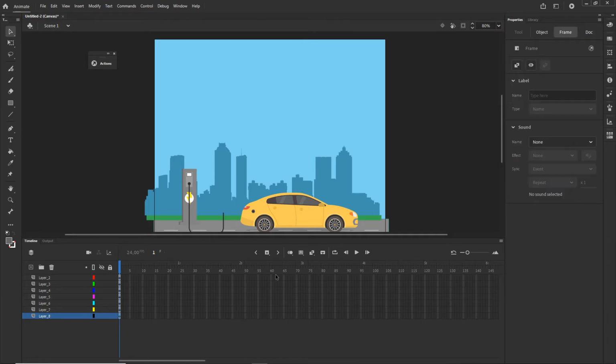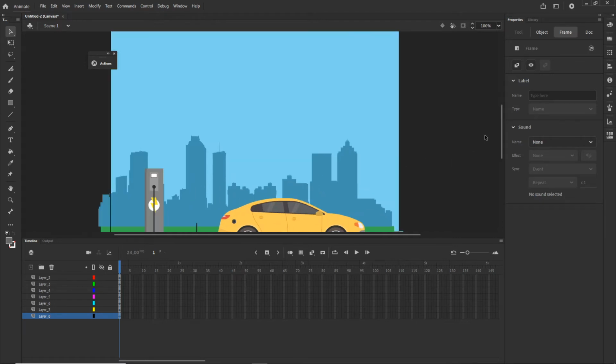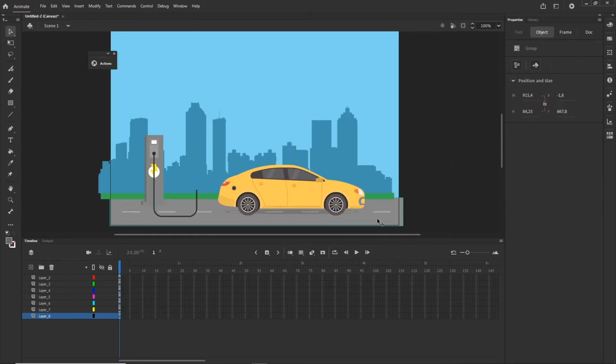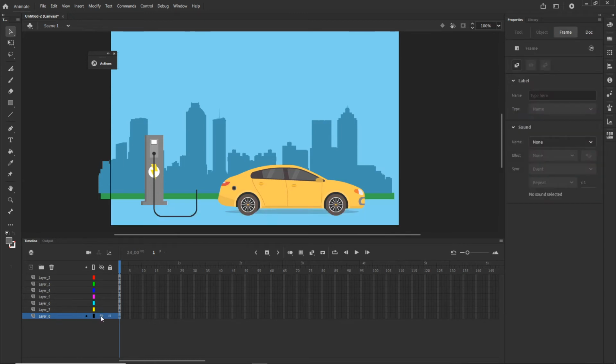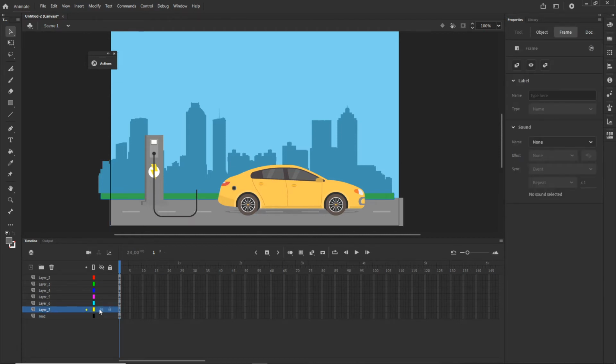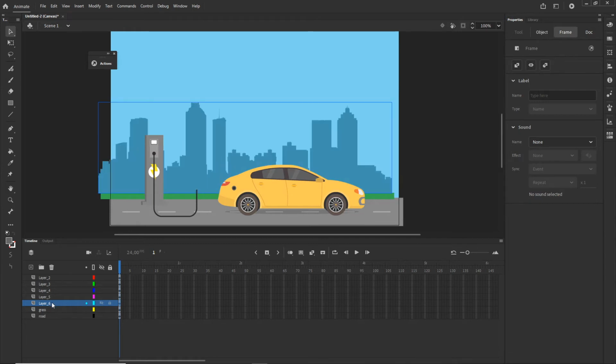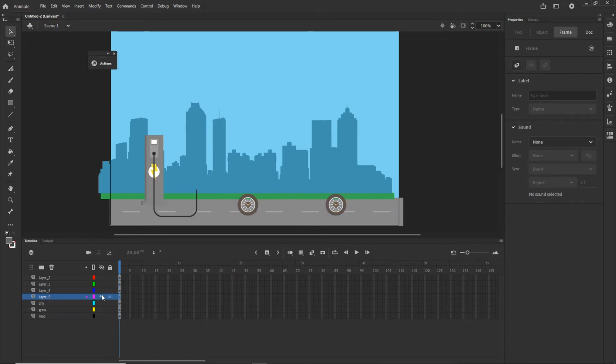Right now I could go and rename my layers, but these names are going to be deleted anyway in a few moments. But so you can follow along better, I'm going to do this. So this is going to be a road. This one is going to be grass, but let me make sure. Yes, so this is going to be grass. This is going to be, I will call this city or background or whatever. This is going to be, let me see, this is car. So very quickly, this is car.